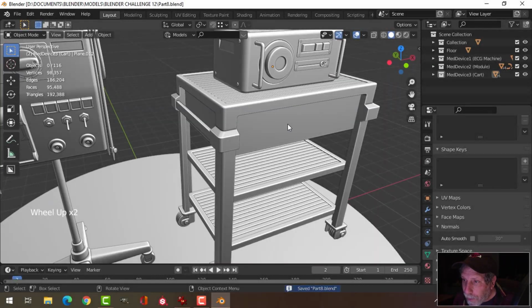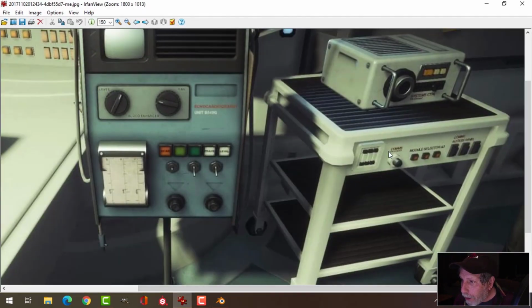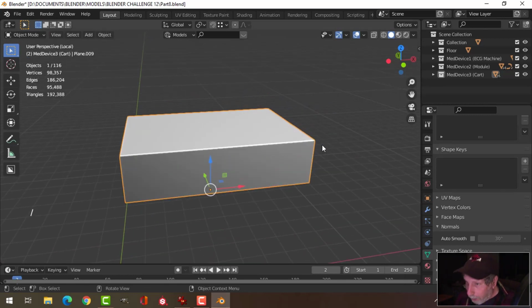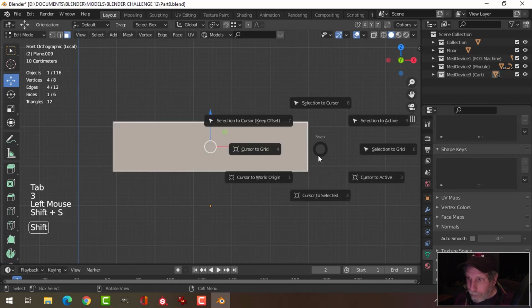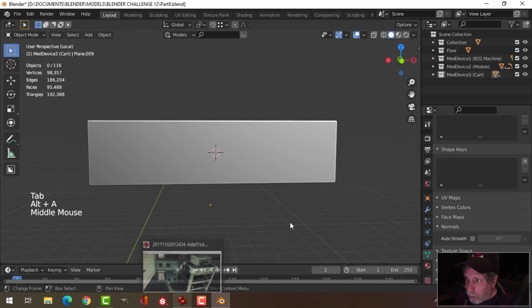All right, let's finish up this piece here for Blender Challenge 12, Health and Medical. And I'm going to create this stuff. And I'm going to call the scene pretty much done unless I decide to do something else on the floor. So I'm just going to focus on that and look at it from the front. And let's just select that and bring the 3D cursor there. And then see what we're going to do.